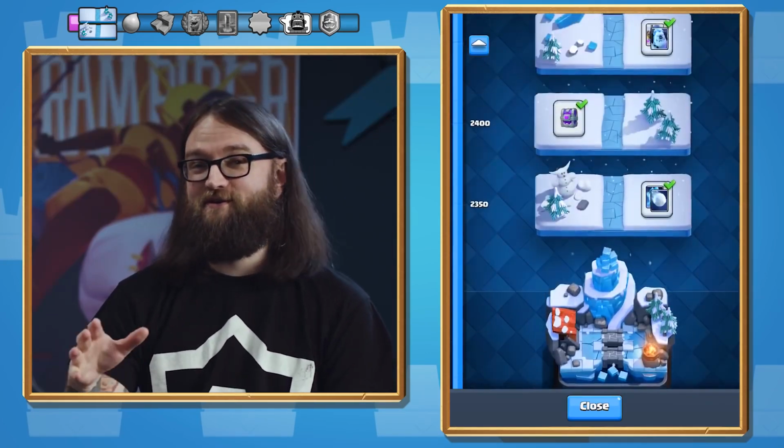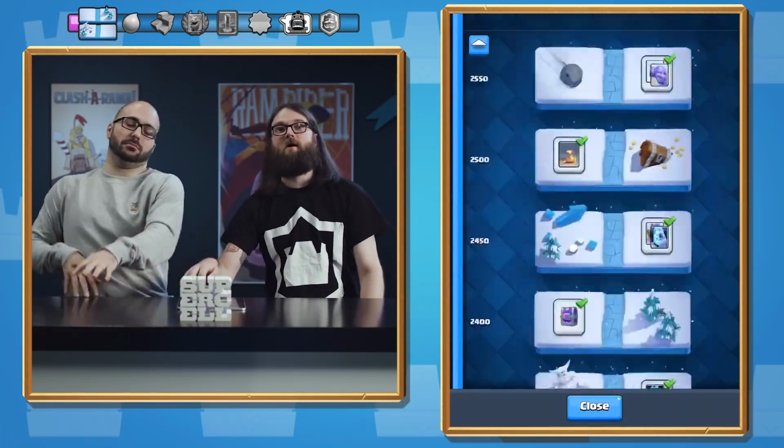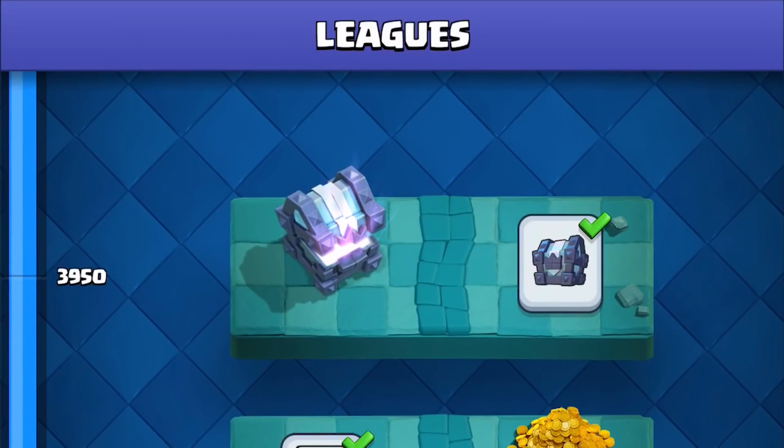The Trophy Road isn't just for new players, and it isn't just for the first few arenas. It actually goes all the way to the top, baby. Players who make it all the way to 4,000 trophies will get multiple guaranteed legendaries, including a legendary King's Chest right before you hit 4,000 trophies. Yeah, it will give you that nice little boost just before you get to the 4,000 plus trophies, which is where the seasons start, and that's when stuff gets cool.